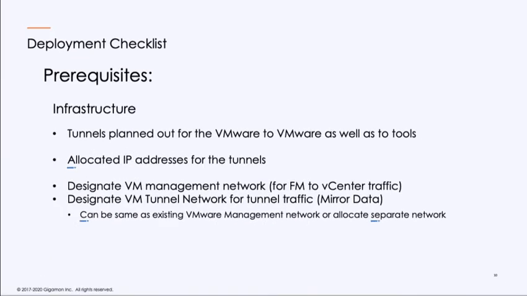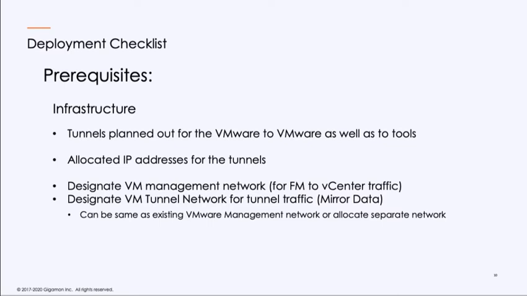So when we look at planning this out, you will need to understand how we manage the tunnels VMware to VMware, as well as VMware to tools. And so we're going to show you how you do that. You're going to need to allocate IP addresses for the tunnels. Again, today under 5.10, the IP addresses for the tunnels at the origination are DHCP, but in 5.11, you actually can hard code through static those IP addresses as well. But on both versions, you obviously need to have the destination IP address available.